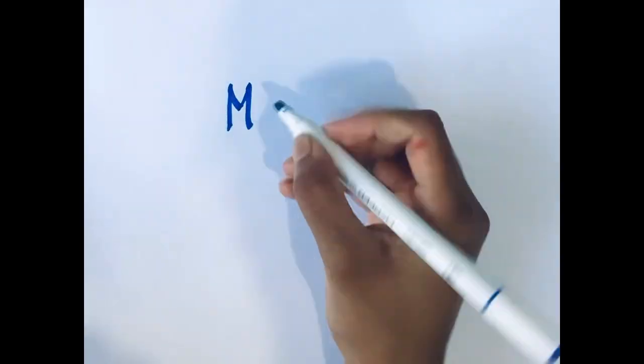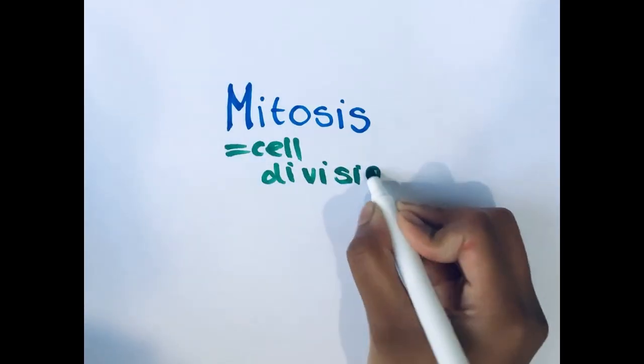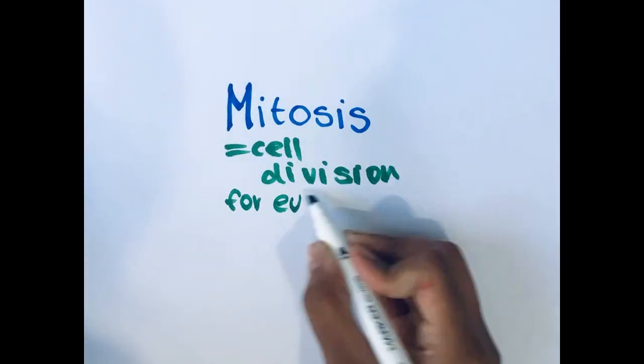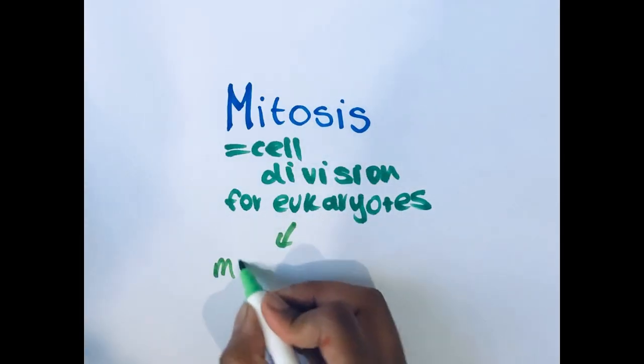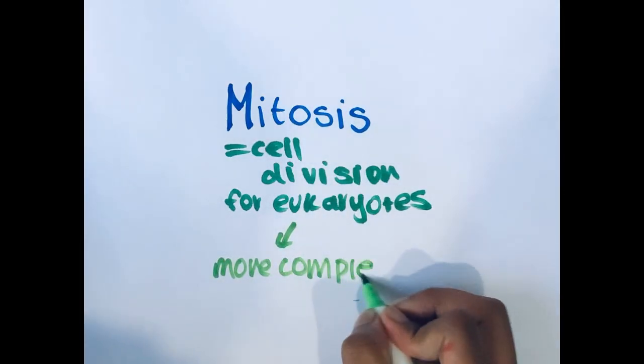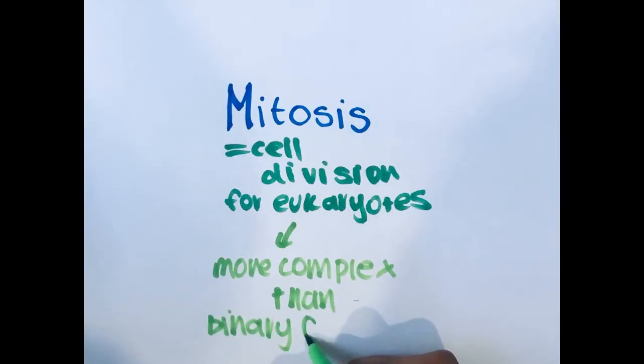Alright, so in this video we're going to be looking at mitotic division, and this is how eukaryotic cells divide. Now if you remember from earlier, prokaryotic cells divide through binary fission, which is a relatively simple process because those cells are simple. But eukaryotic cells are much more complex, so their method of division, mitosis, is also complex and involves multiple stages. So let's break it down.